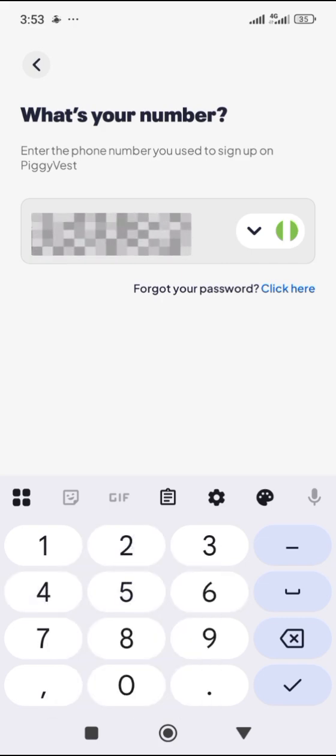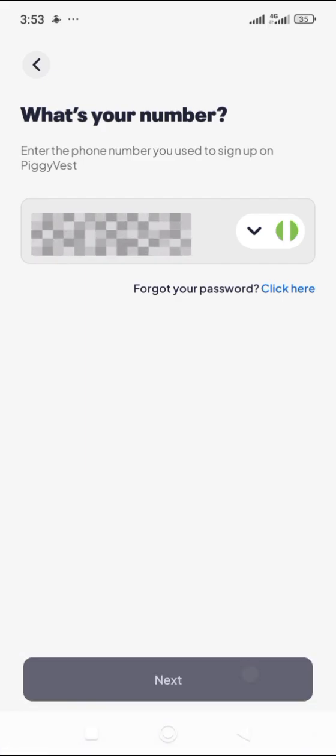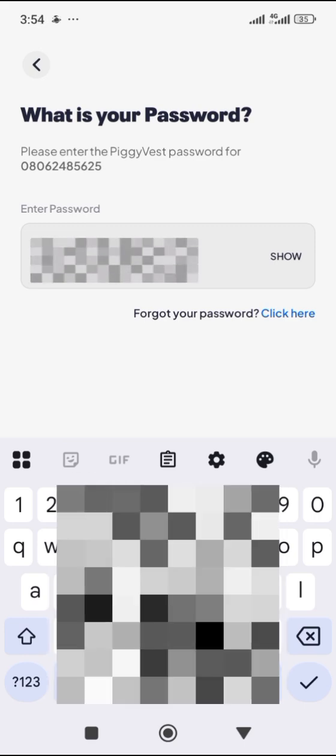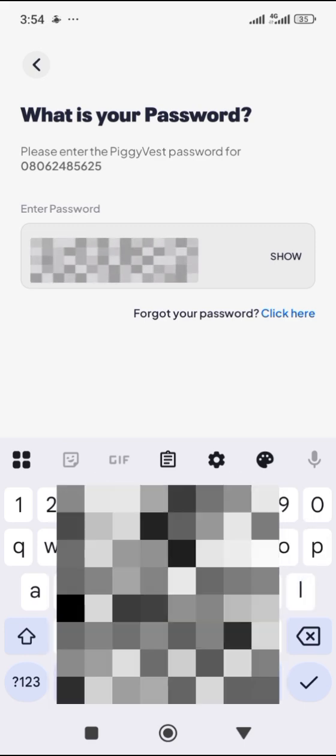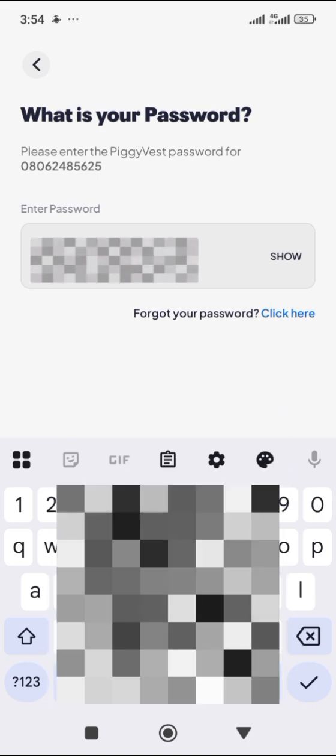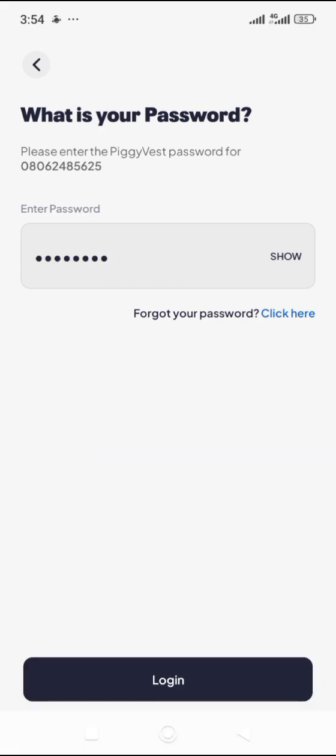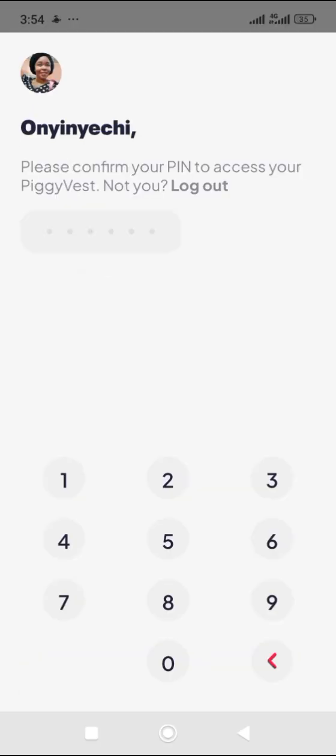So remember, it's the phone number that you used in registering this account that you're going to enter. So now enter your password. Click on login. And now they say please confirm your PIN to access your PiggyVest.